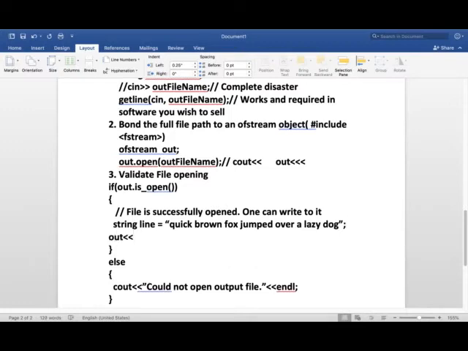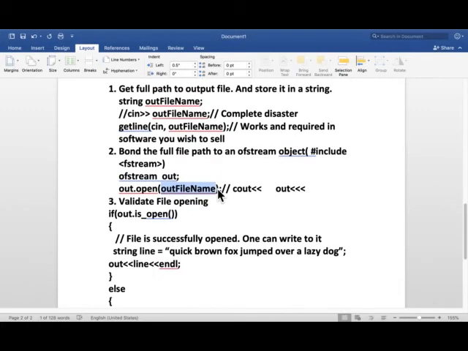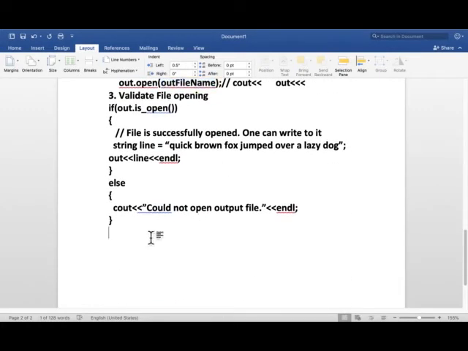Out line. And lo and behold, this string will be printed to the file to which this out object is bound, whose name is here.